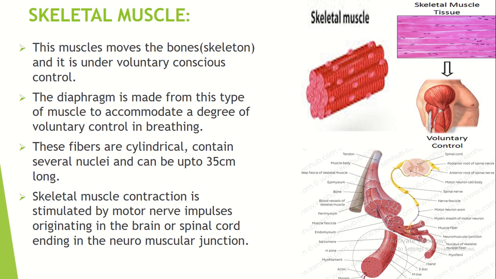If you are taking a deep breath, just take it and see. Your lungs will be expanding, and at that time the diaphragm will be pushed downwards. When we are relaxed, when we are leaving out the carbon dioxide, our diaphragm will move upwards. So the diaphragm helps in this muscle contraction. It is under voluntary control. All the skeletal muscles are under voluntary control. We are the ones responsible for our skeletal muscle contraction.